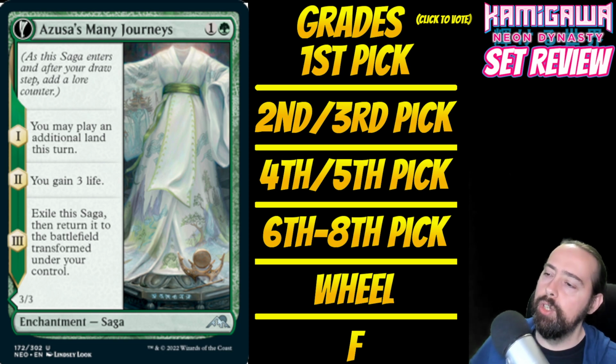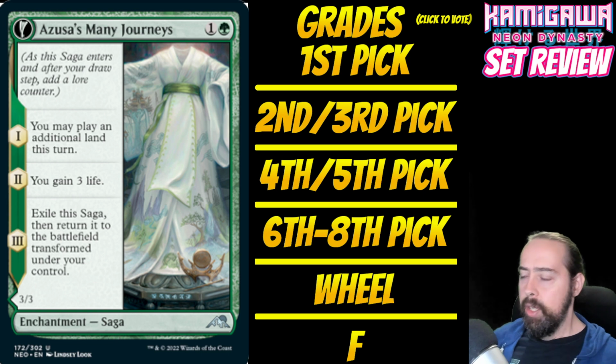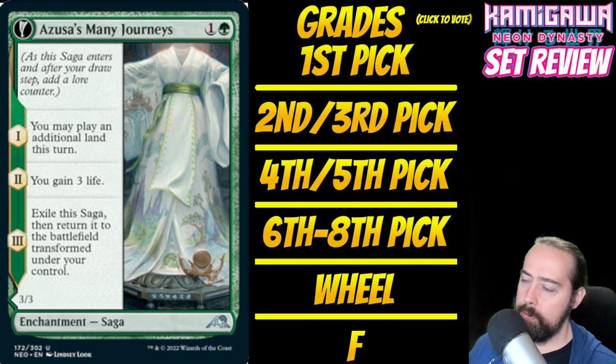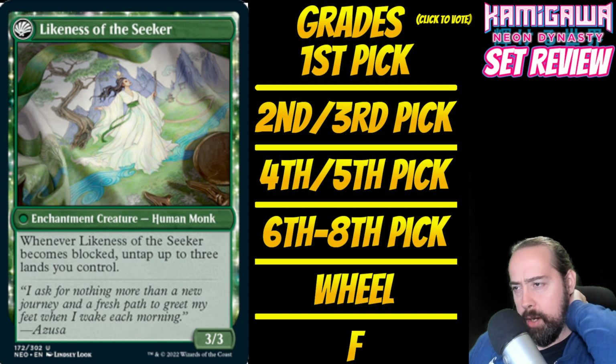So 2 mana, you can play an extra land, for sure. Significantly better early in the game, and very random as to whether or not you can actually do that. Gain 3 life, sure. 3/3, if they block it, you don't even get to ramp 3, but you do get a 3 mana discount if you've already used that 3 mana.